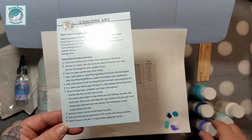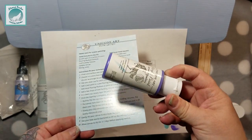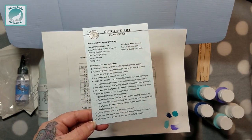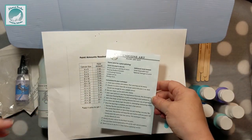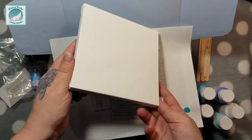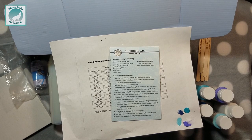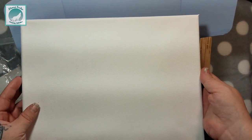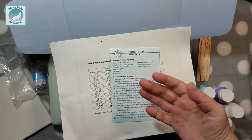That's going to be a little difficult too, because the smaller the amount of paint that you're trying to mix up, the harder it is to pour enough out of your mixing cups to be able to use. Because this sample canvas is so tiny, when we get to the mixing paint stage, if I don't feel like I'm getting enough, I did bring up an 8x10 canvas size for us to try, so that we could get a better idea.